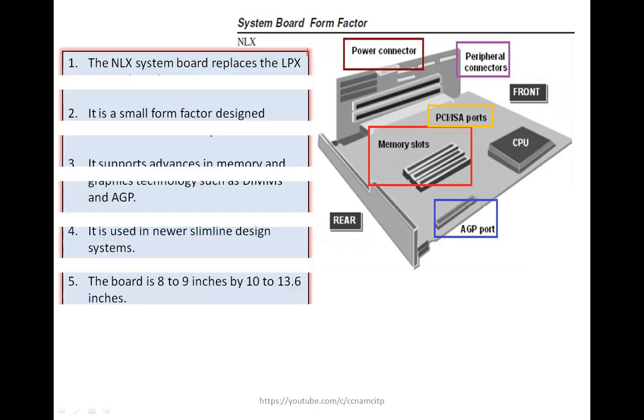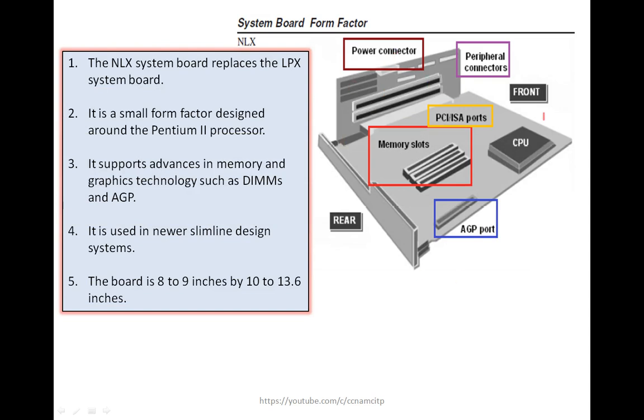Now, if we talk about the NLX form factor, in this you can see the size is totally different, and each and everything is completely different. The shape itself is different in this one. The NLX system board replaces the LPX system board. It is a smaller form factor designed around the Pentium II processor, and it supports advanced memory and graphics technology such as DIMMs and AGP, and it is used in newer slimline design systems. The board size is 8 to 9 inches by 10 to 13.6 inches.